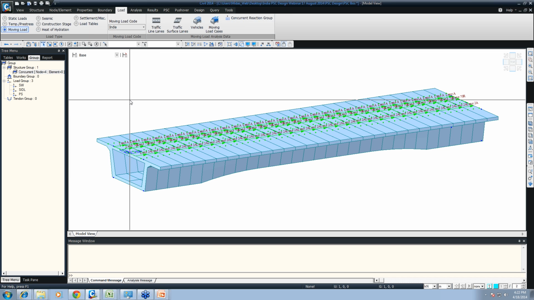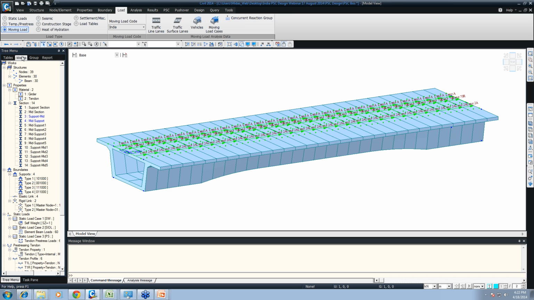So this way we define it. For the moving load, everything is over now.